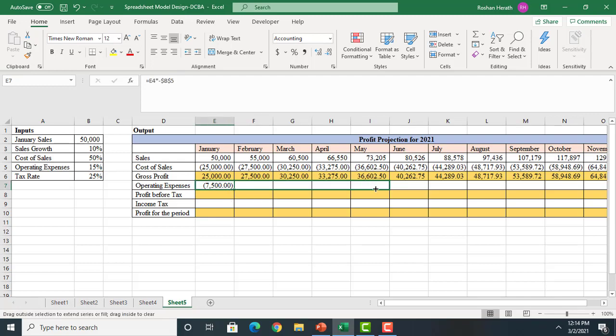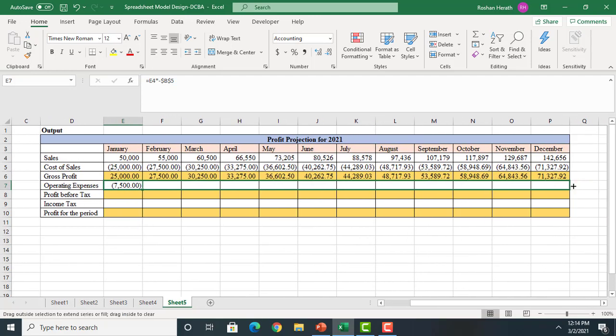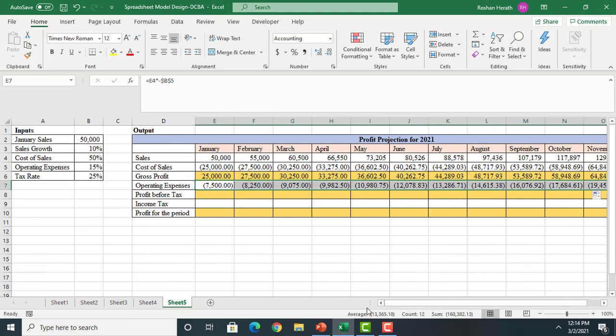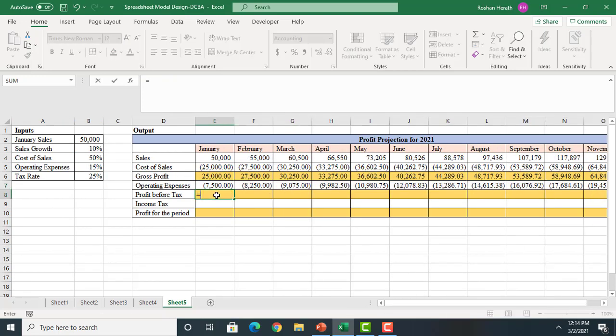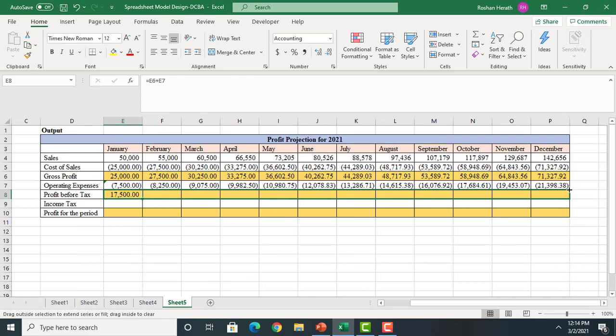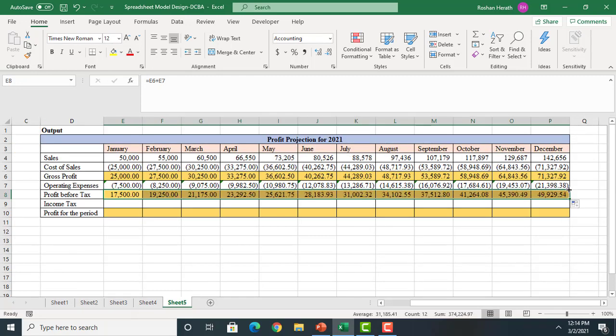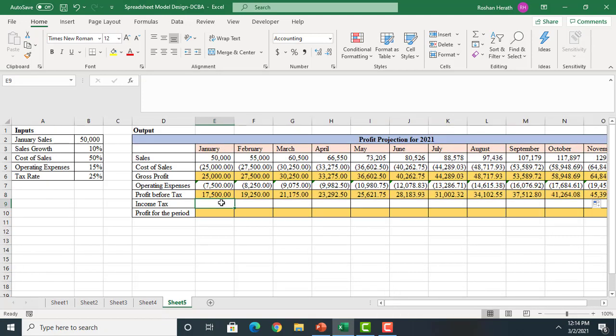And in fact, we have discussed them in detail, but here just to show you again, right? Then the profit before tax, you can simply again take the gross profit and take the operating expenses out of that. Right. Then the income tax, you can take the income tax as well. So it's the profit before tax and apply the tax rate.